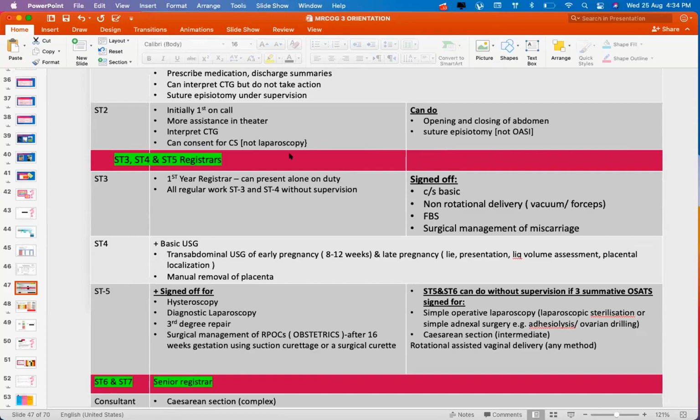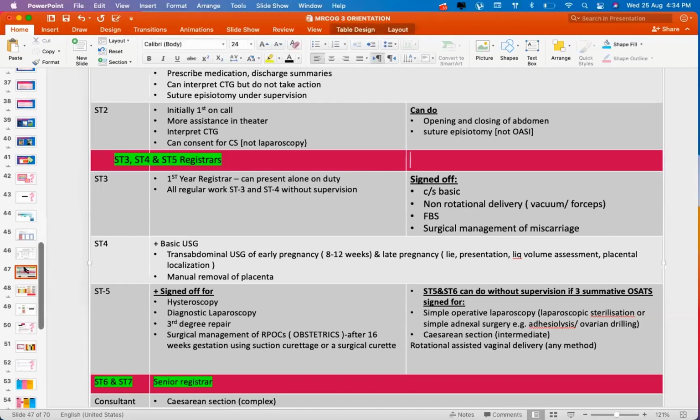They can escalate. For example, if they think that the CTG is not normal, they have to escalate to the registrar. They're not going to take any action. They're not going to shift the patient to the theater. They have to escalate to the registrar. Every important decision should be made at the level of registrar, senior registrar or the consultant, not at the level of SHO. Okay. Thank you. Okay, ma'am. Thank you so much.